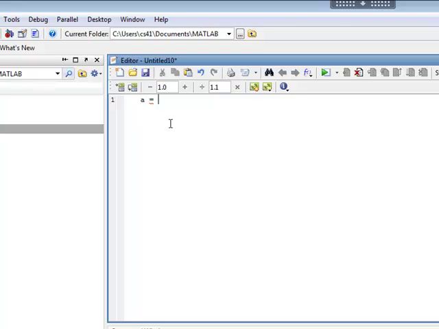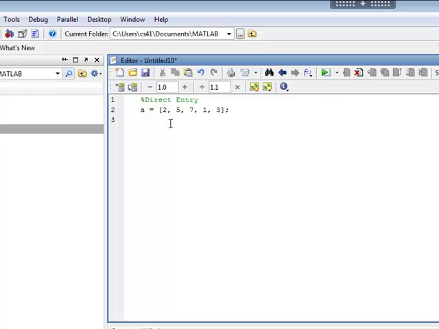So let's do vector a, lowercase, equals 2, comma, 5, comma, 7, comma, 1, comma, 3. That's one way to create a vector. It's called doing it with direct entry. Let me also point out here, I'm going to put some comments in there. You start off with the percent sign and I'll put direct entry. The comments do not execute when the script or a function executes. They're just notes for humans to help themselves understand what's going on.